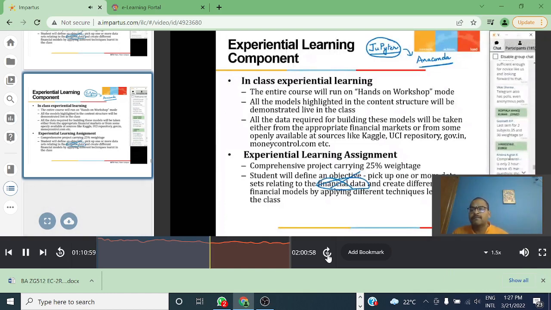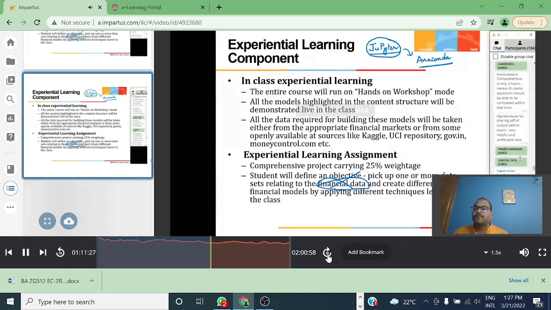For two subjects, 35 and 30 weightage. So what is this 35 and 30? This is for the experiential learning you are mentioning. If experiential learning can be taken to 35, I would always prefer that. 45 marks should be able to be completed. There's only 2 hours, hence a 45-mark question paper should be able to be completed within that time. Okay, we'll see if it can be reduced.